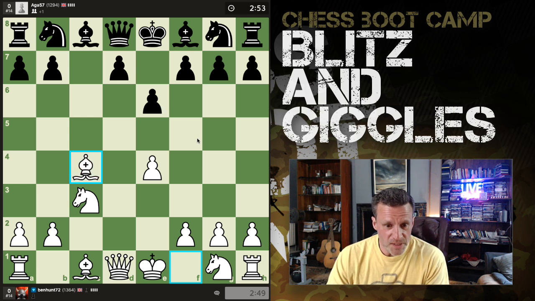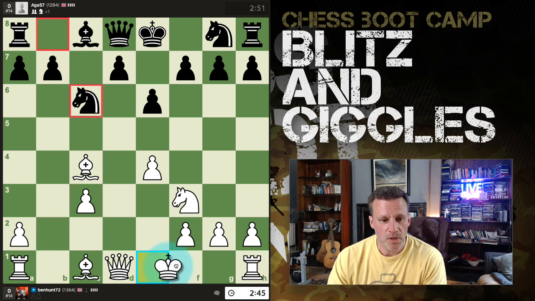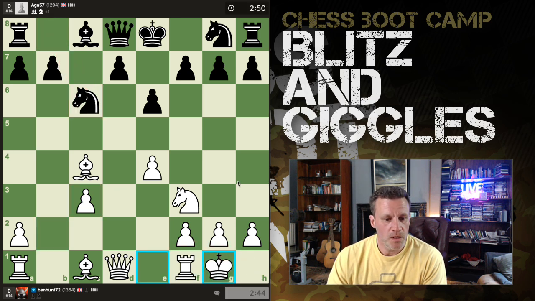Okay, this is a normal move, e6. This is normal, we just keep developing, I think. Yeah, you're welcome to that pawn. Thank you for the bishop pair. Okay.